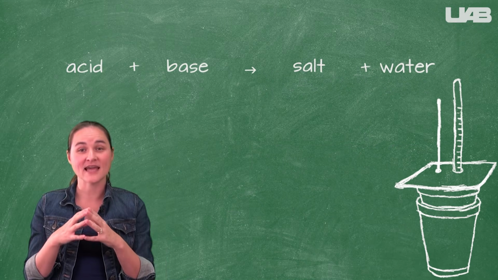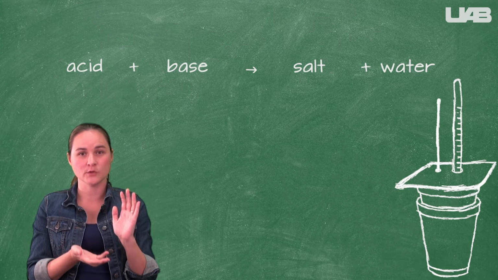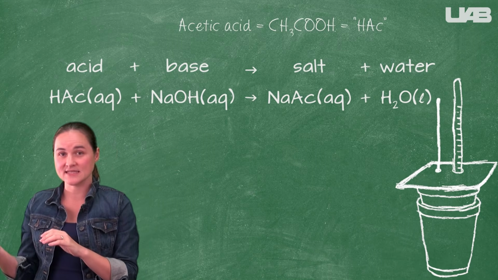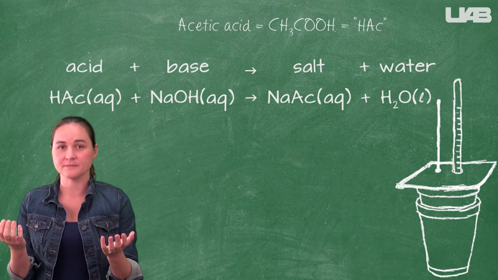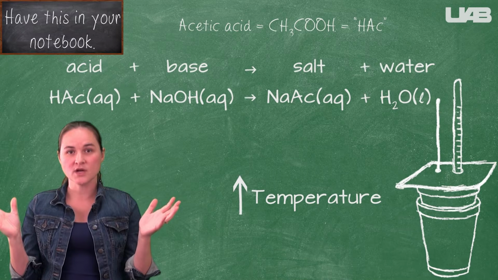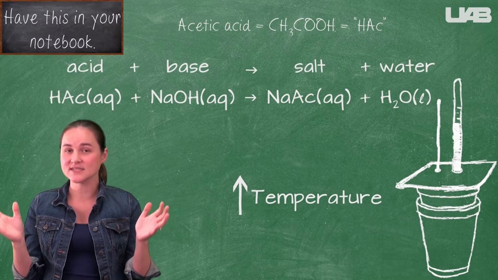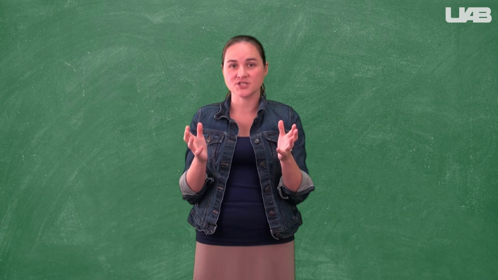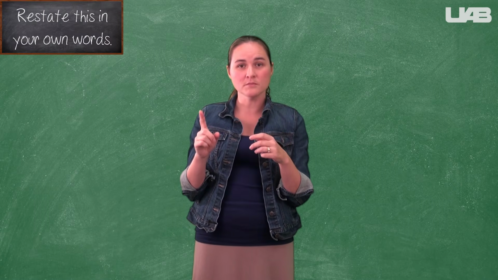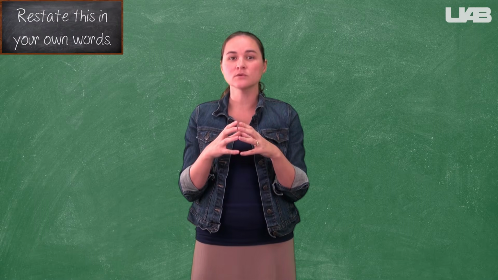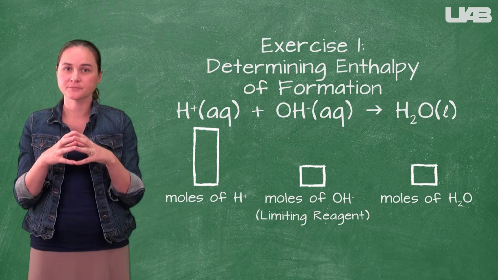You'll be carrying out an acid-base reaction in a coffee cup calorimeter this week. The acid will be acetic acid and the base will be sodium hydroxide. This reaction is exothermic, which will cause the temperature of the system to increase as the reaction proceeds. The temperature change is related to the moles of reaction. And since we get 1 mole of water for every 1 mole of acid or base, we can refer to the moles of water produced.